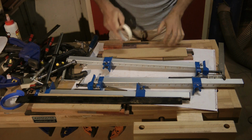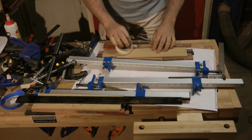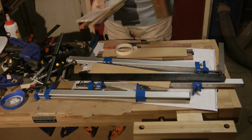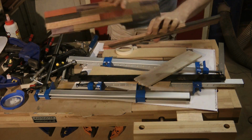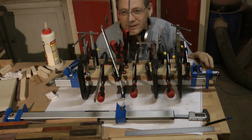And then adding the masking tape just helps to prevent these from sticking too much to the piece. The first one that I did, I didn't use masking tape, and that came out like this. And the second one, I did use masking tape, and it came out like this. So you can see the difference there.